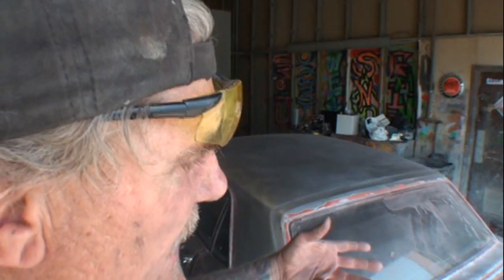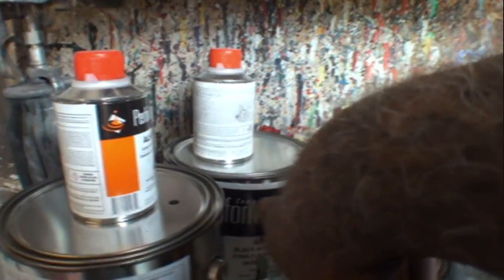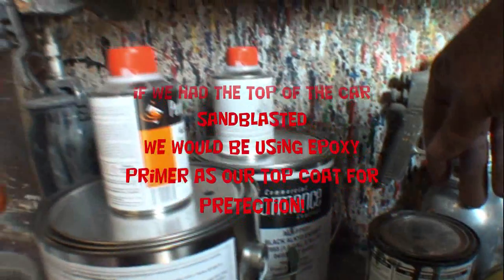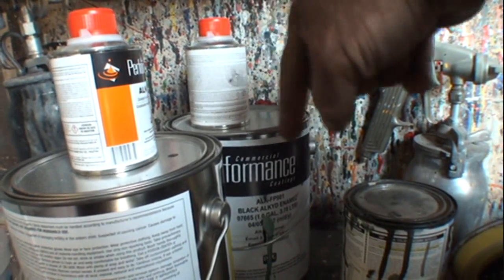By doing a professional job it is possible to do this at home. You don't need the large body shops charging you an arm and a leg for work you can do yourself. If this is your first time restoring a vehicle, I suggest having it soda blasted or hand stripped — because if you sandblast it, you have to topcoat it immediately. We're using commercial high-performance alkyd black enamel, just like from the factory. That's what you want on the engine compartment — hard as rock and comes out beautiful.